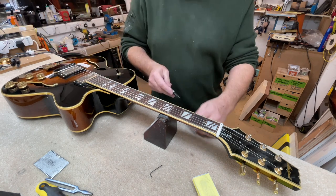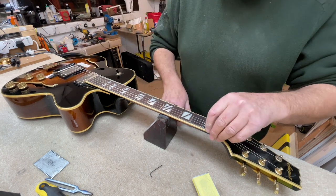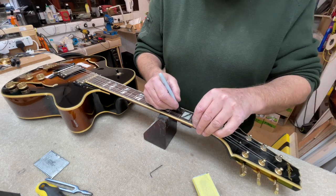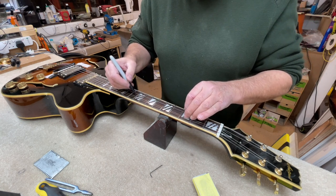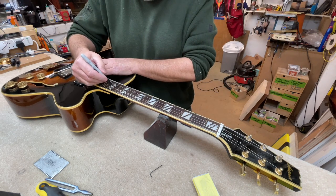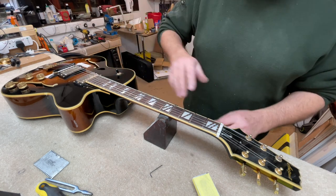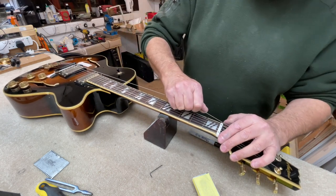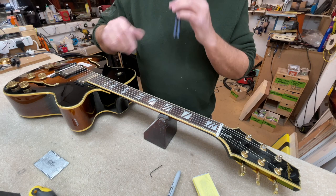the line is a straight line. That's the same in a way as when Gibsons used to have their wraparound bridges utilizing just what I suppose was ordinary stop bars, just doing the job with no pre-compensation on them, and this in a way is a bit like that. It just goes all the way across in a straight line. It doesn't really need, because the line itself is slanted across the saddle, it doesn't actually require the bridge itself to be slanted on the top of the body, which is okay. It still looks okay either which way.